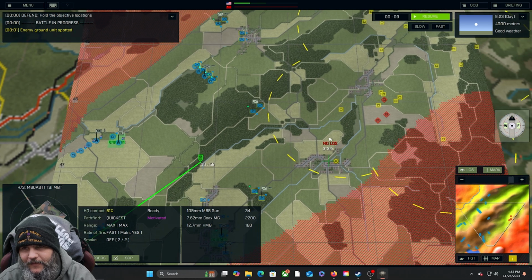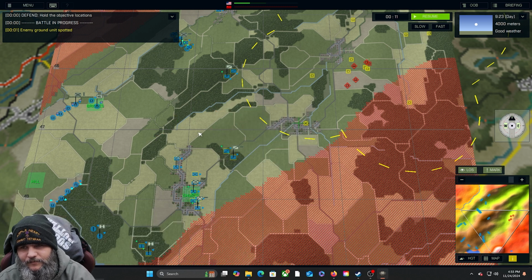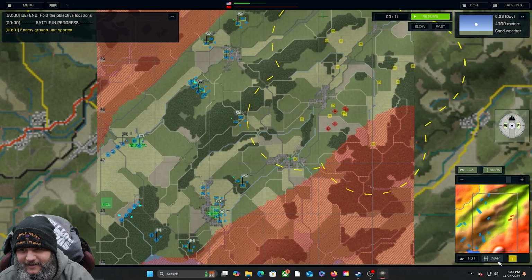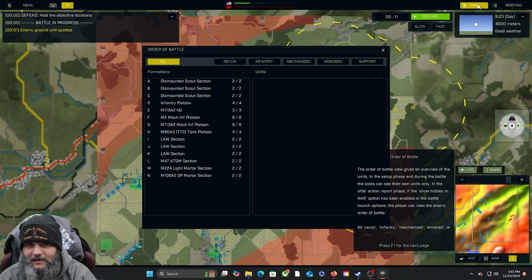All right. Let's hit resume and see what happens. I still need to figure out where my artillery is. My off-map assets. Where are my off-map assets? Let's order battle.